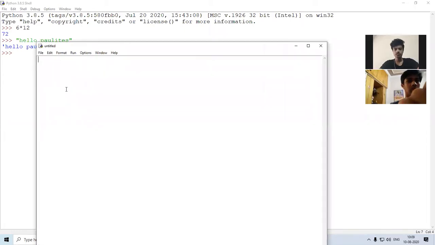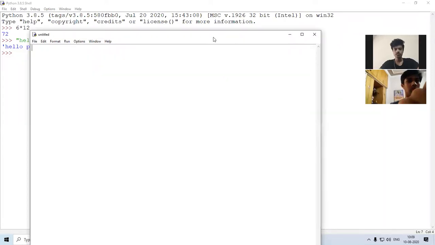And the second window is known as the script window, where you have to write code, a complete Python program, that is a block of code, a number of statements together. In the previous class I have already taught this, so I will write here something: print 4 into 10. It will display the result as 40, not now. Print, then I will write welcome to my class. Welcome to 11th class, 11th computer science class.